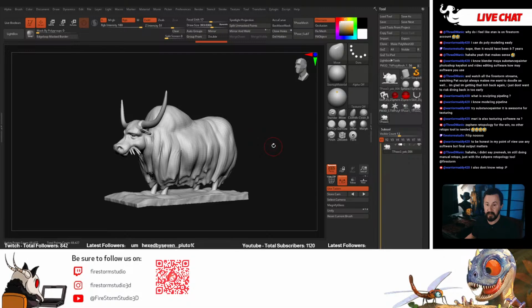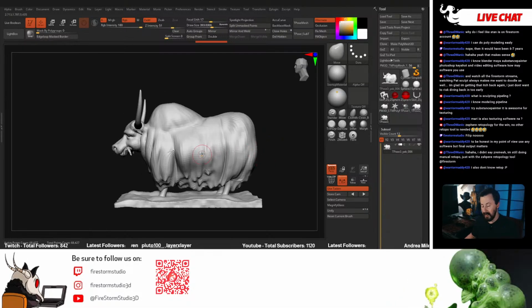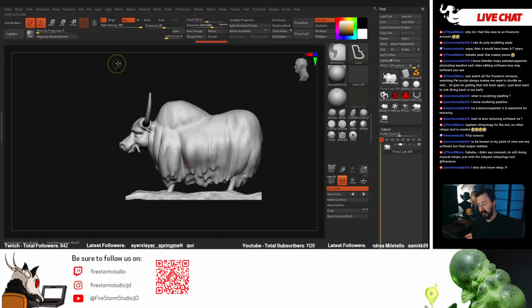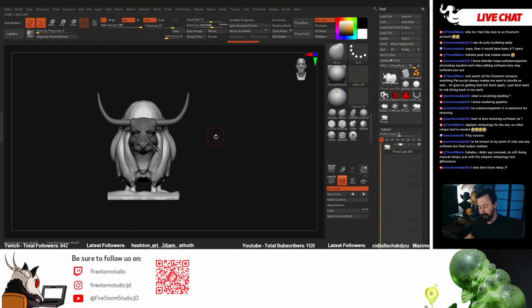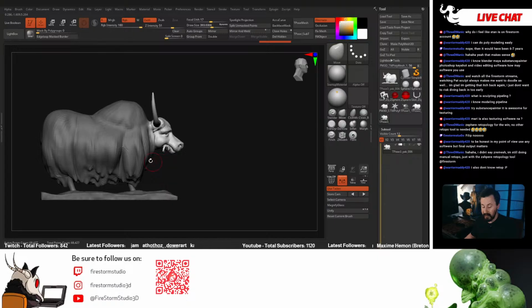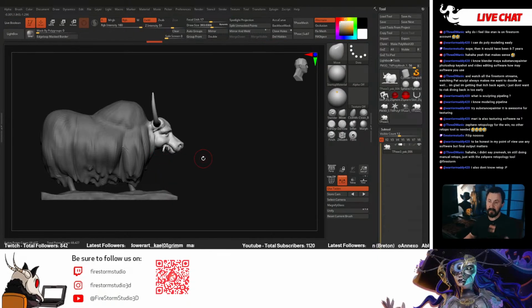I don't know retop. You learn things in stages, okay? So I saw your question asking about what is sculpting pipeline. The thing is, there isn't. I don't think there is something that you can break it down to something as simple as just a modeling pipeline or texturing pipeline.